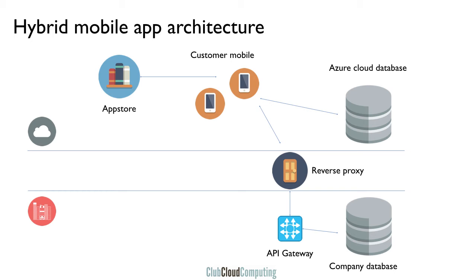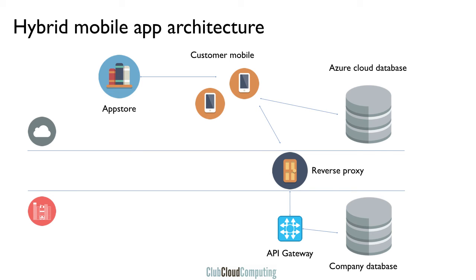Now, once you have this picture and you've clearly separated out the various organizations that are responsible, you can have a better look at who's responsible for what and how you could see the risks. For example, how would you attack this as a hacker? You could go for the individual customer mobile, you could have a look at the cloud database or even company internal, but maybe the app store in itself would be even more interesting. If you can sort of poison the app, then you have access to a lot of customers in one go. So that's the whole point of this story.